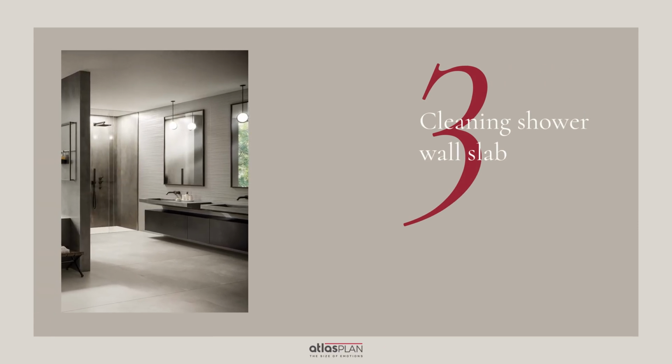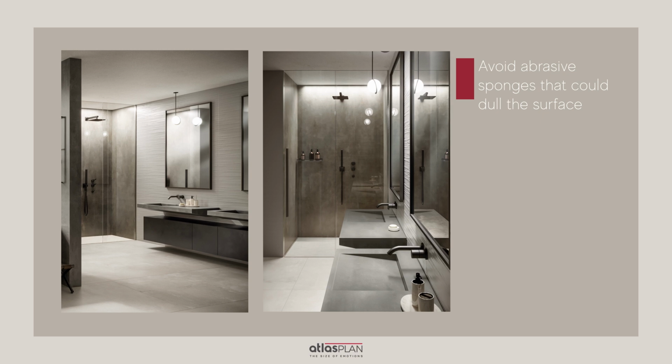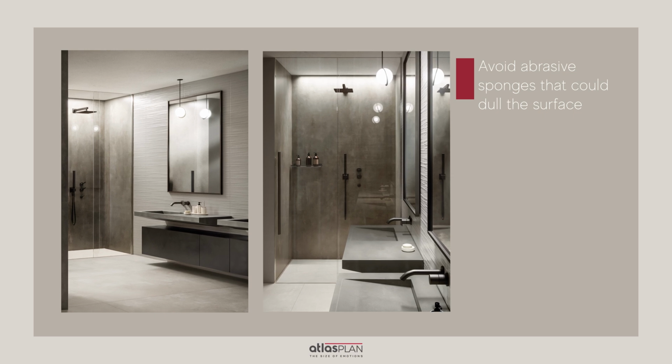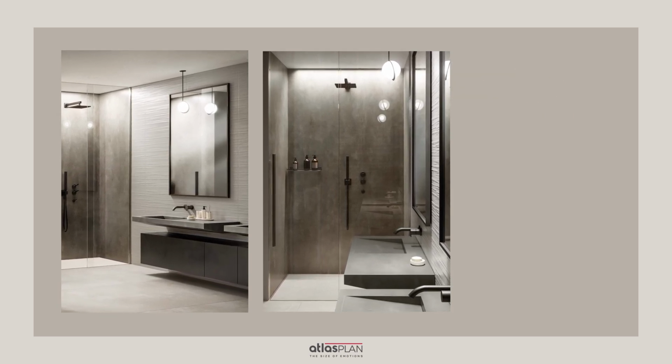Showers are prone to limescale and soap residue. After each use, rinse with warm water and dry the surfaces. For deep cleaning, apply a non-aggressive limescale remover, let it sit briefly, then wipe with a soft cloth. Rinse thoroughly and dry to restore brightness.